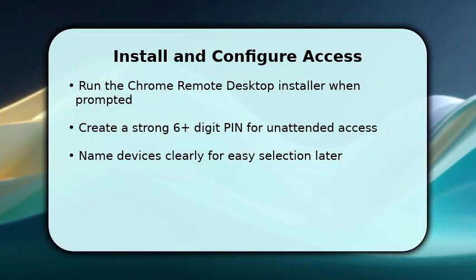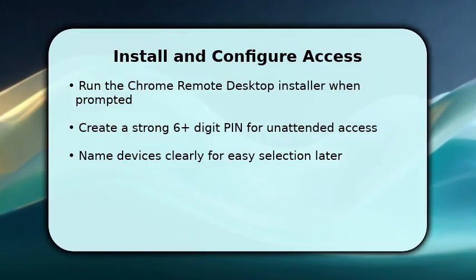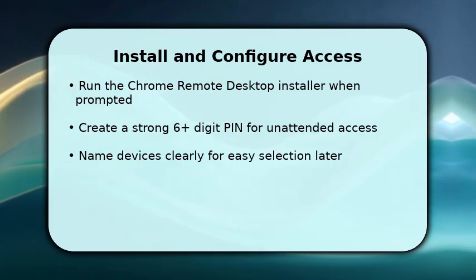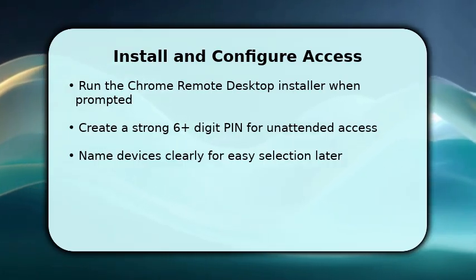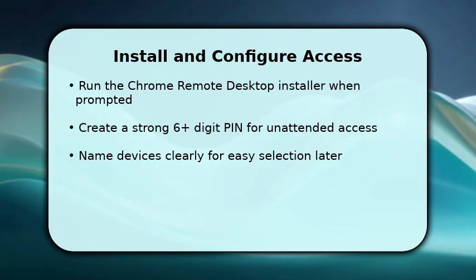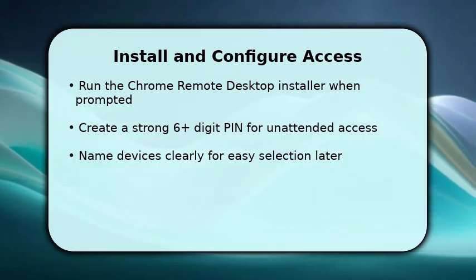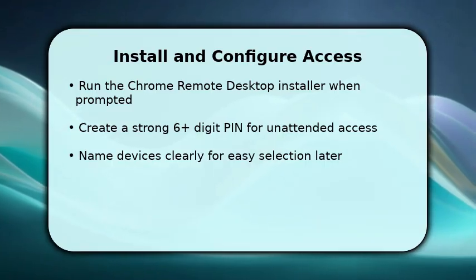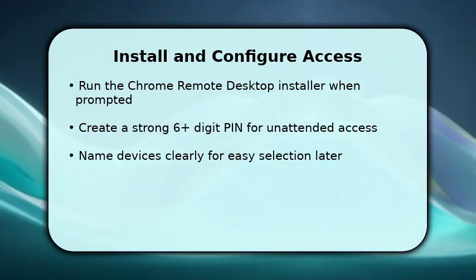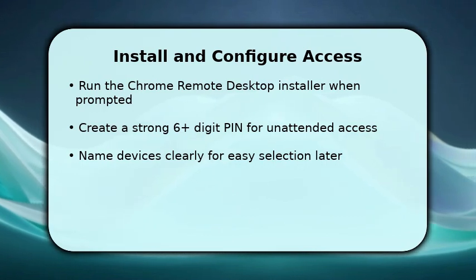Next, you install the native host connector when Chrome prompts. Accept admin permissions so the remote service can start at boot. On the laptop, choose Remote Access, click Turn On, and create a strong 6+ digit PIN. This PIN is required for unattended connections. Name the laptop clearly so you can spot it in the list. Make sure power and network settings allow wake and network access. Otherwise, the host may be unreachable, even after correct configuration.